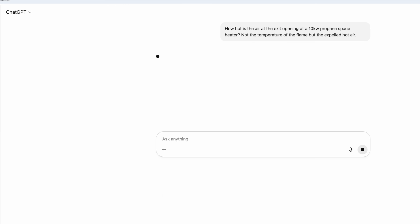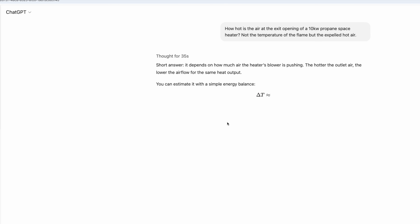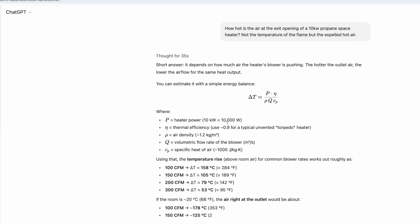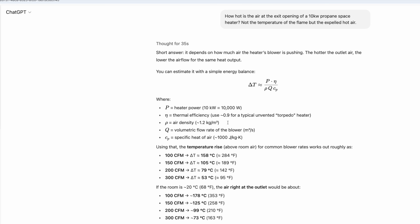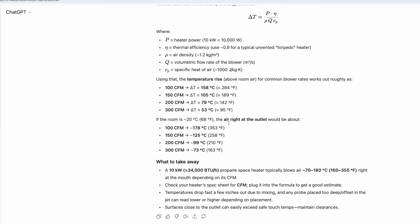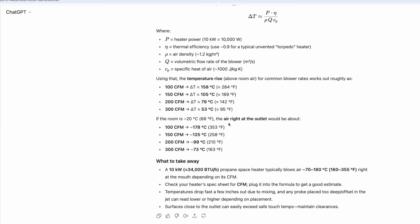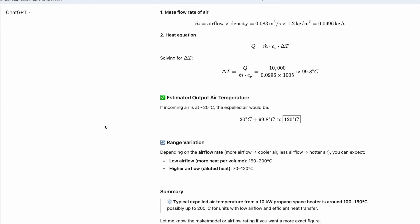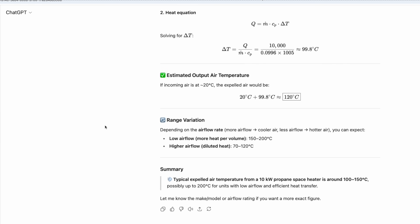I'd asked AI to help me work out the theoretical temperature, not including the losses in the ducting. LLMs provide the sort of conversational, multi-source responses that I always found search engines so maddeningly incapable of delivering. Seeing the maths working is fun too, as you can follow the logic and learn. Interestingly, I ran the same prompt twice, and whilst the basis of the answer was encouragingly consistent, the method of working and style of response differed.